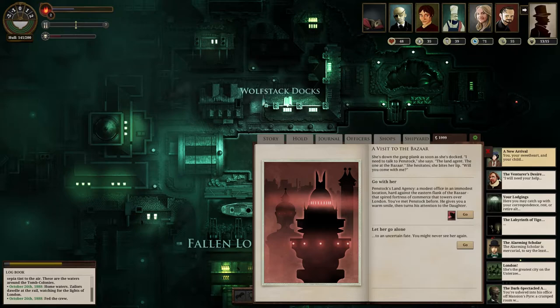She's down the gangplank as soon as she's docked. I need to talk to Penstock, she says. The land agent. The one at the Bazaar. She hesitates. She bites her lip. Will you come with me? Let her go alone to an uncertain fate. You might never see her again.